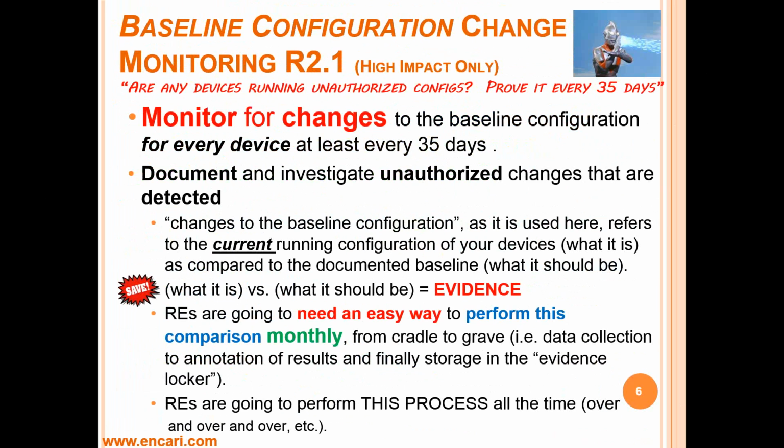Do we get the running config and save it to a PDF, and then get the baseline as a PDF, and then try to annotate those PDFs somehow? Or do we use a spreadsheet? And when they talk about evidence and these requirements, they say, like an application or a system or like a spreadsheet. That's really where the rubber begins to hit the road.